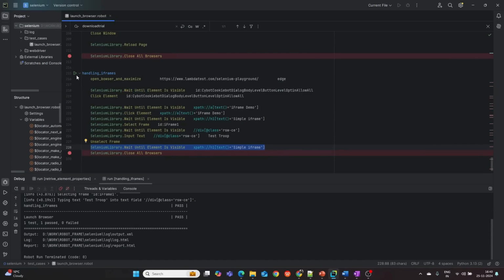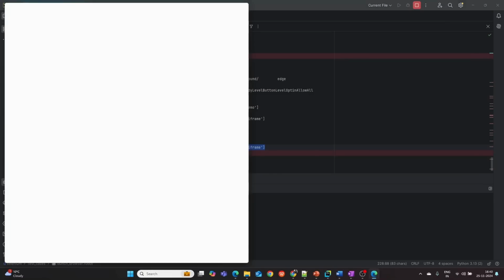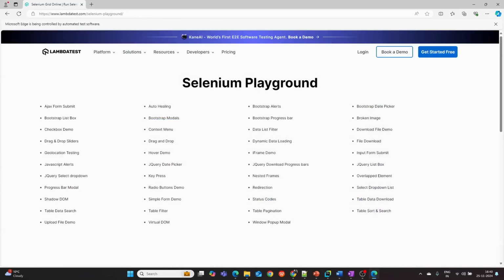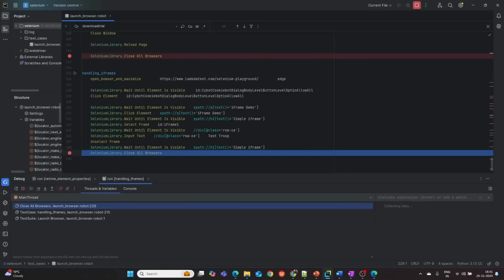Let us go and execute this. It clicked accept all. Now it clicked the iframe.